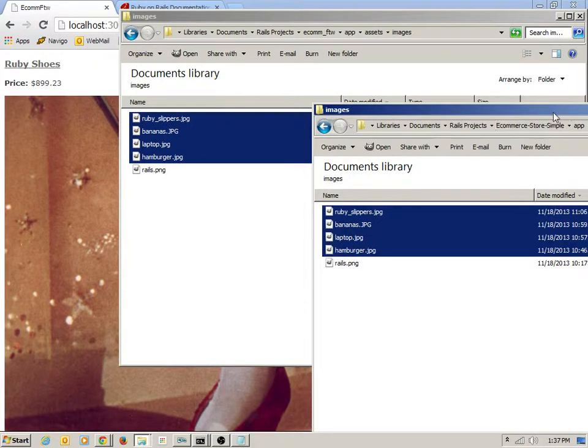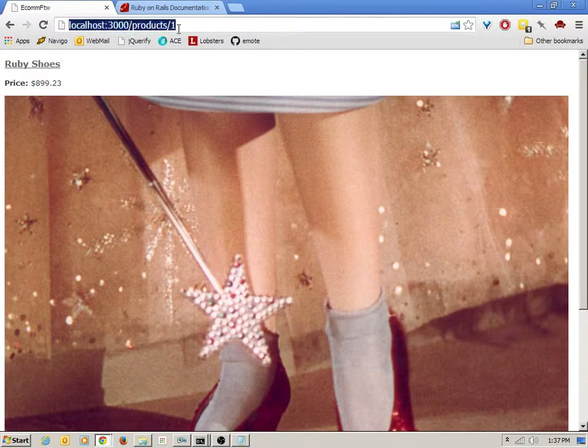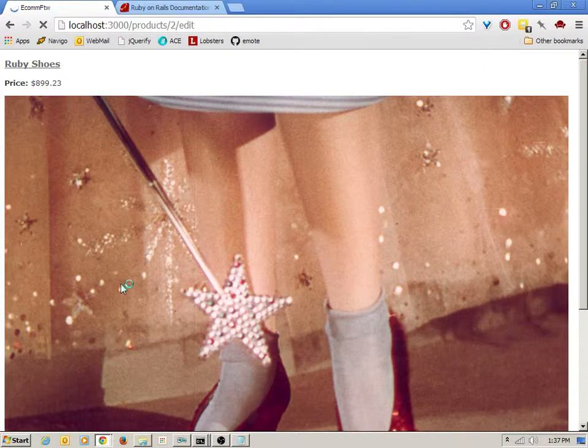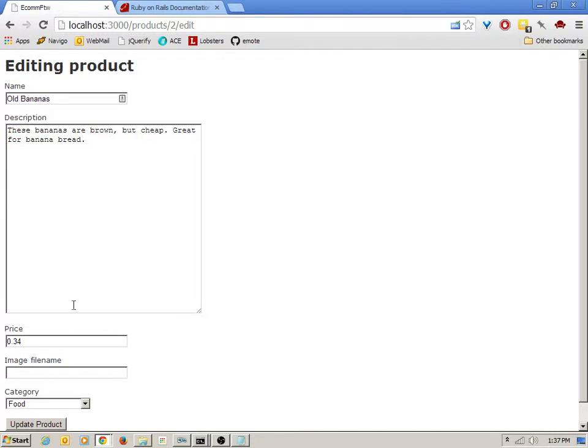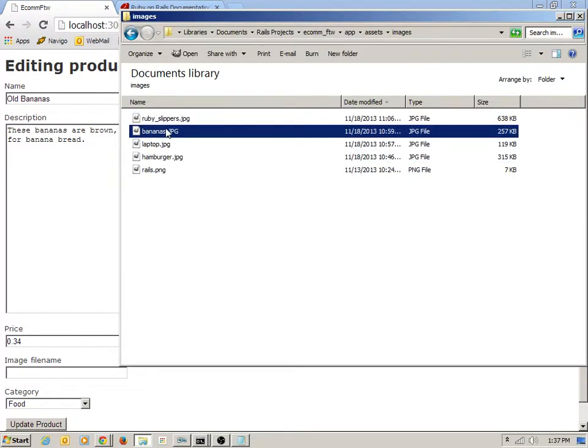Close the other folder. Ruby slippers. I'll edit the second product, old bananas. So I have a bananas.jpg here.